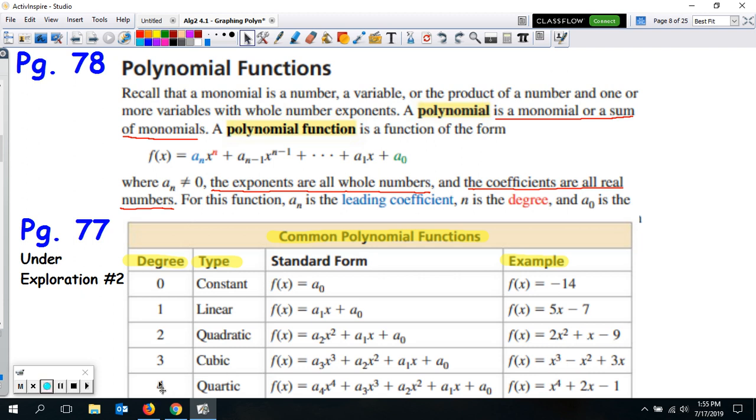Degree 4, if your highest exponent is 4, we call it a quartic function. So you have x to the 4th here on this one, and then you have whatever's after that. You could have an x to the 3rd, x squared, x term, and a constant term. That could be all after that, but the highest exponent you would have would be an x to the 4th. So even though this one's a trinomial, these are different types of functions because your highest degree is a bigger number.